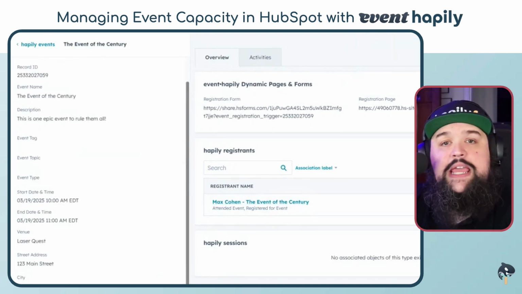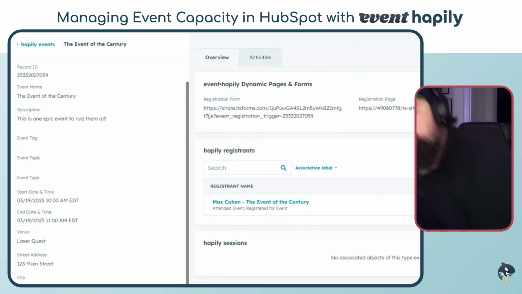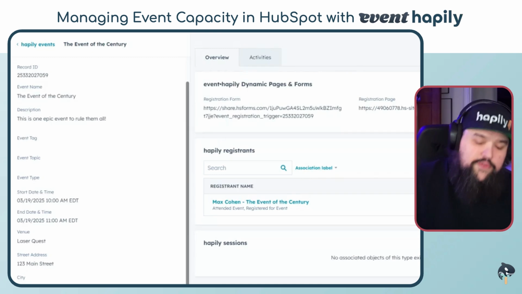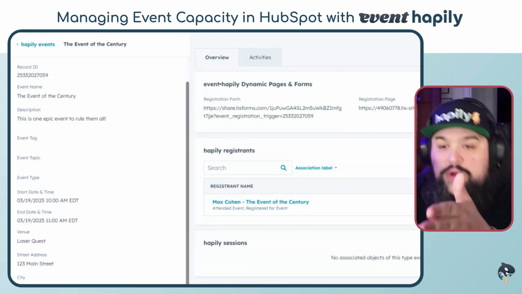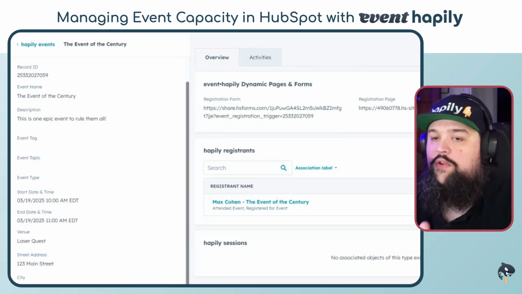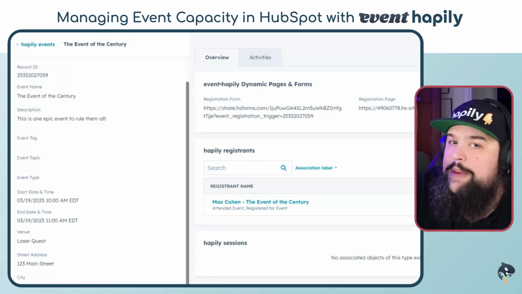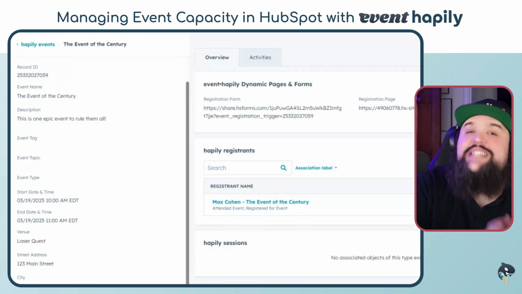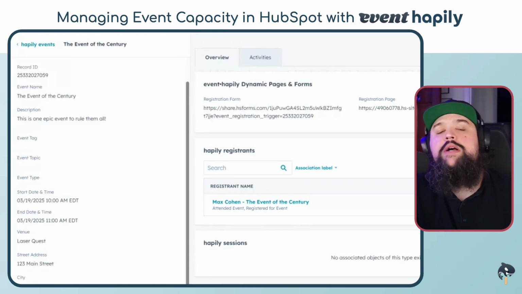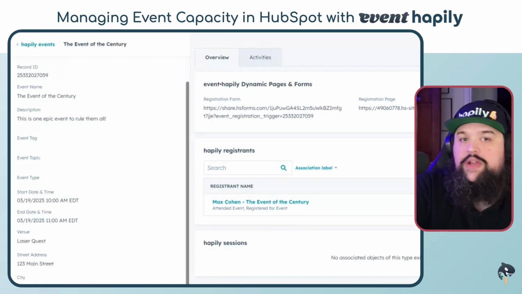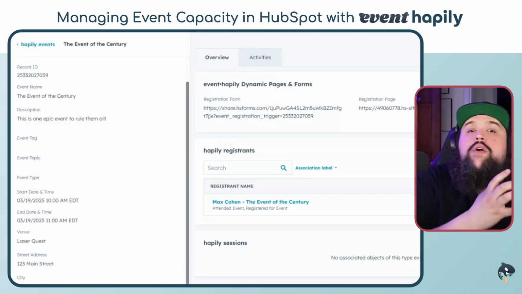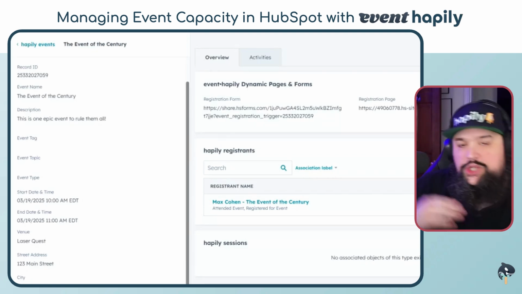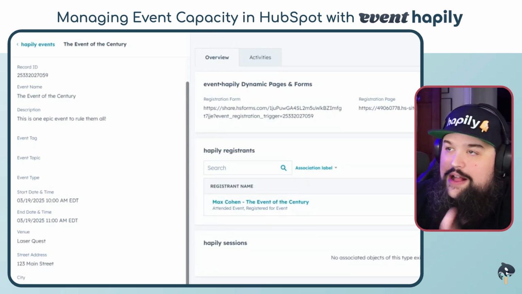Something to keep in mind is that we won't ever stop you from manually adding registrants to an event. You can do that if you ever need to override it. That's totally fine. What this registrant limit property is used for is to block our CMS modules that run our registration forms from allowing additional people to register through a form on your HubSpot CMS website. And it will actually disable it when there are more registrants than there are slots allowed in that registrant limit field. So let me demonstrate how this is working.